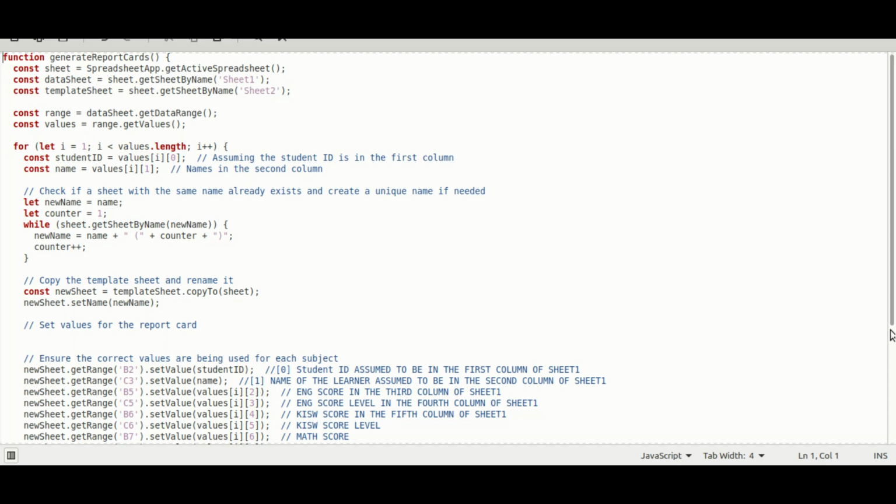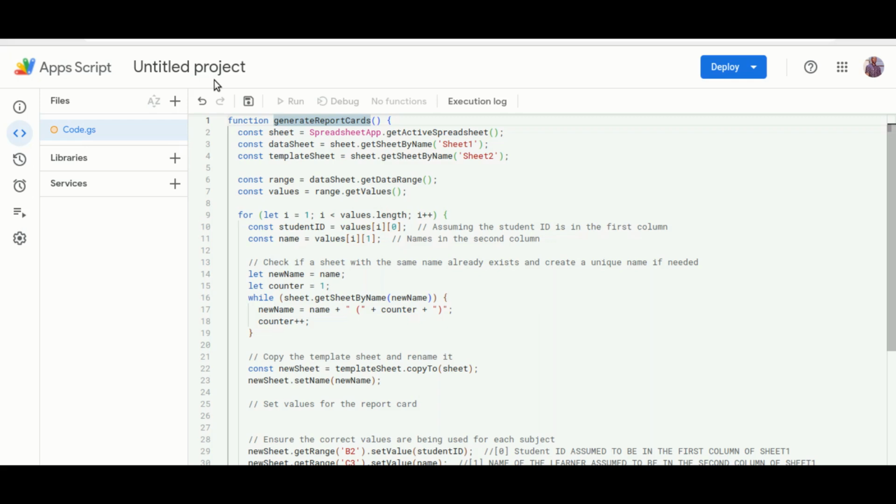Then I'll paste it. I'm going to paste it here. So this is our program, the Apps Script.